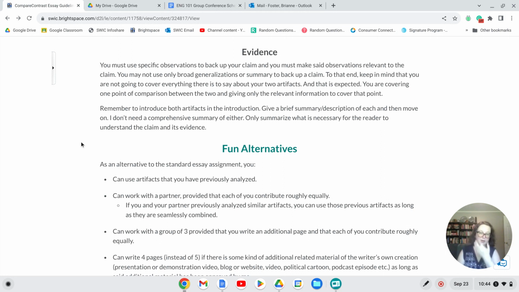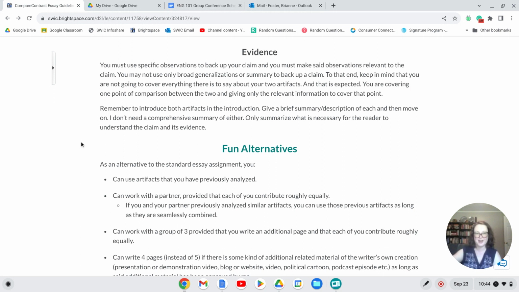Now, I often get the question about organization. Should I have a paragraph about one and then a paragraph about the other? I tend to say that that's not usually the best structure. It kind of depends on what you're trying to do, but in most cases, the best structure is going to be to organize it thematically. So pick a specific thing within your artifacts to analyze in comparison to each other within one paragraph, okay?